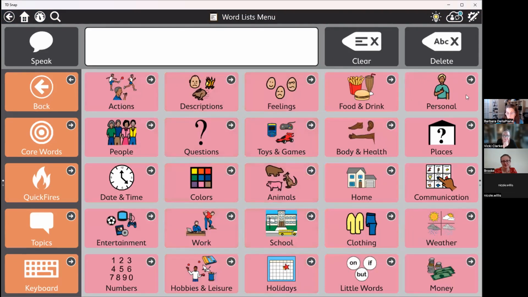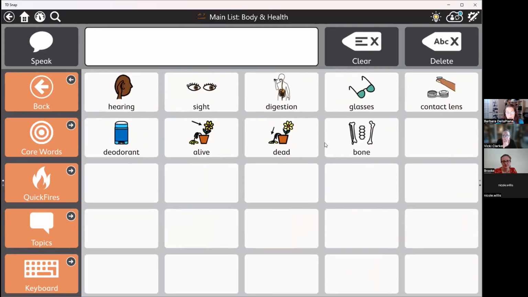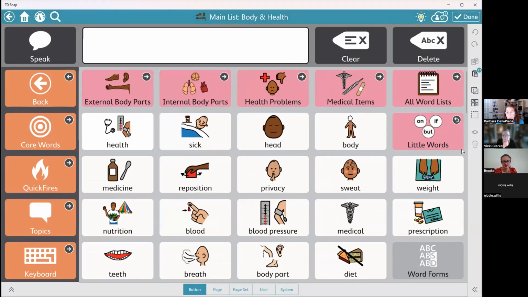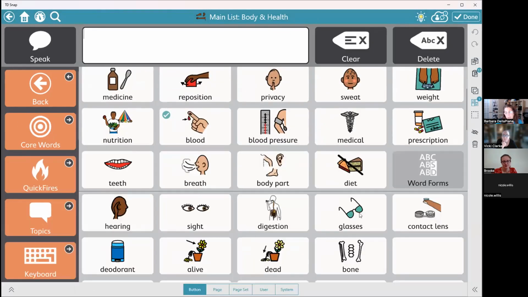But let's say you're in word lists, and let's say that we're in body parts. And let's just say there's a few things in here that you don't want to have. So we're going to go back to edit. We're going to look over here, and we're going to multi-select. And we're just going to select a couple of buttons, like Barbara doesn't wear glasses, or just a few things that you think are not appropriate for the age.